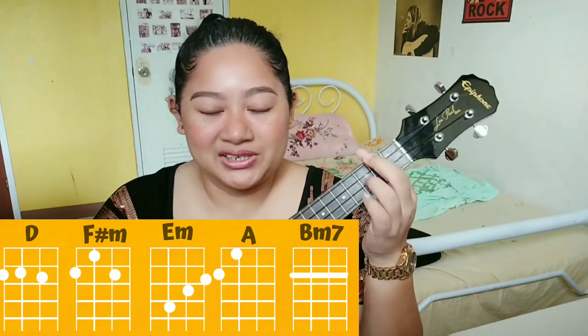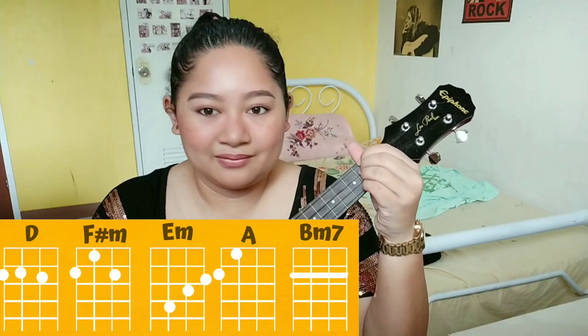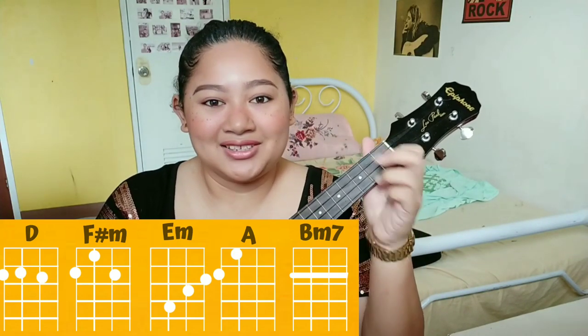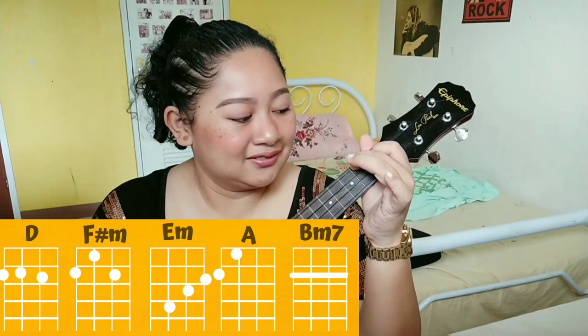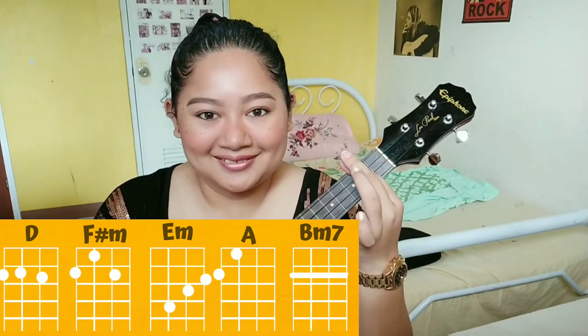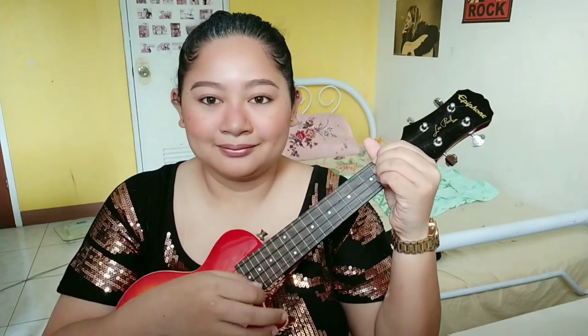So again, the chords here are D major, F sharp minor, E minor, A, and B minor 7. Perfect!